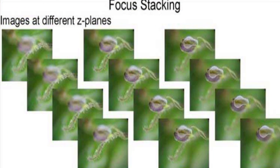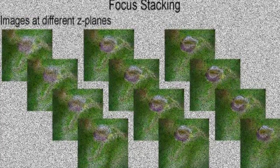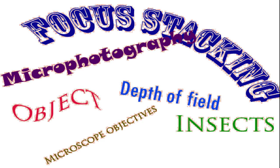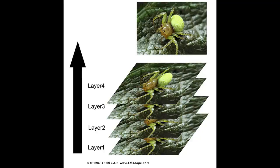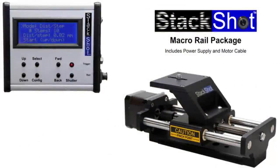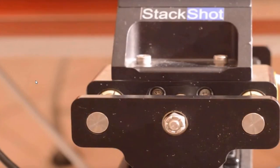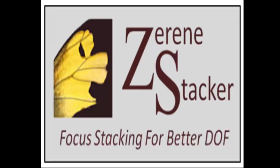Focus stacking is the main procedure a macro photographer has to do, and do well. It mainly consists of combining several pictures together with slightly different focus points and then merging all of them to produce the final image. As the purpose of this introductory series is only to touch the surface of the procedures, I will cover only the basics. The full procedure will certainly be the object of a separate video in the future. After following the previous steps, we perform the focus stacking with the aid of our favorite stacking mechanism. This can be done manually or mechanically — for our convenience we prefer the mechanical way. After that, we use a photo manipulation program to achieve our final result.